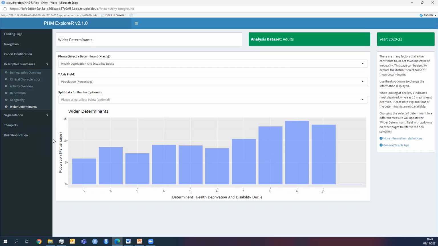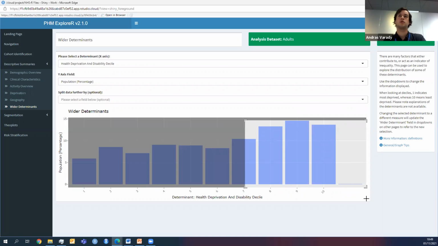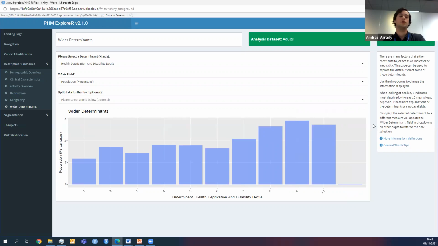So Wayne has asked, are they made in Plotly? They are designed with Plotly, yes. Which is a good point that I forgot to mention. In short, for anyone unfamiliar with it, Plotly is a package in R that is used to make graphs. The reason why it's nice is that there are a couple of handy functions here in the top right. So if you like a graph, you could just download it. You can also zoom in, though it's not particularly useful here. There's a couple of other functions.